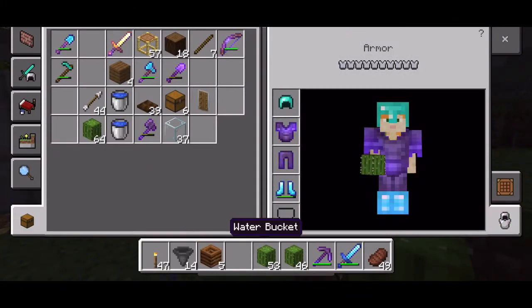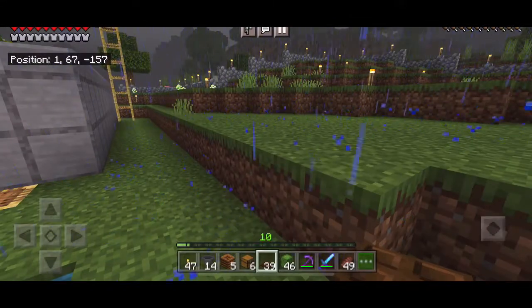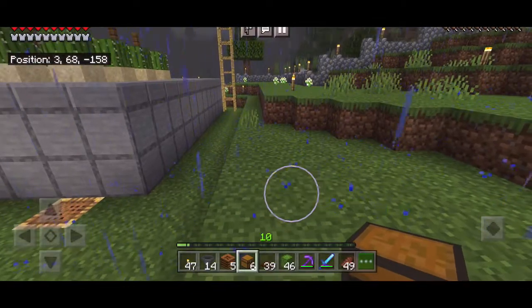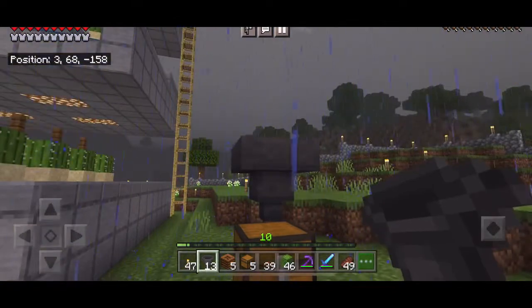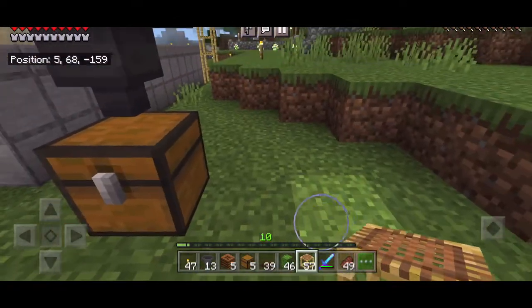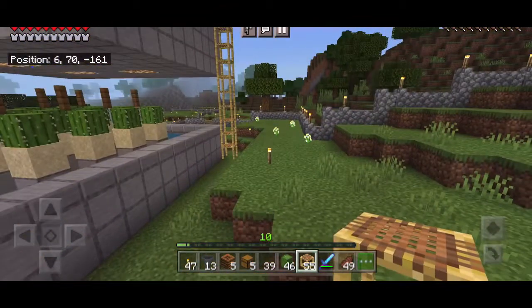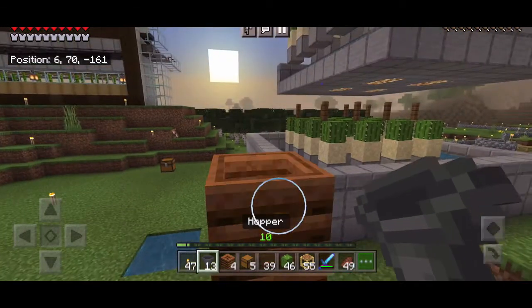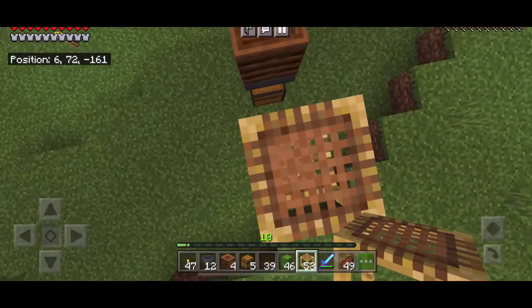You need a couple of chests, a couple of hoppers, and one composter, and if you want to make it pretty, a bunch of trapdoors. So all you need to do is place down a chest, anywhere, crouch and place down a hopper on top of the chest, and then come over and place a composter on top of that hopper. On top of the composter goes another hopper, and on top of that hopper goes your other chest.